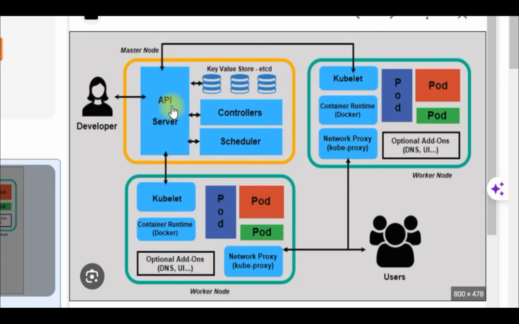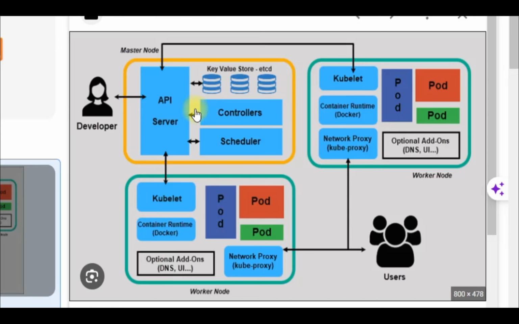And how can you access this API server? It can be accessed through the CLI, that is kubectl, which we will look at. From where you run the command, kubectl will connect to the API, interact with it, and then it will give the command to these internal components. But if you want to connect directly with these components, you can do it. You can directly connect with the API server, then communication will be established accordingly. They will carry the role for what they are assigned.